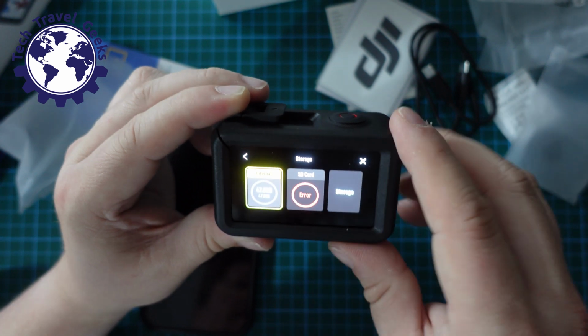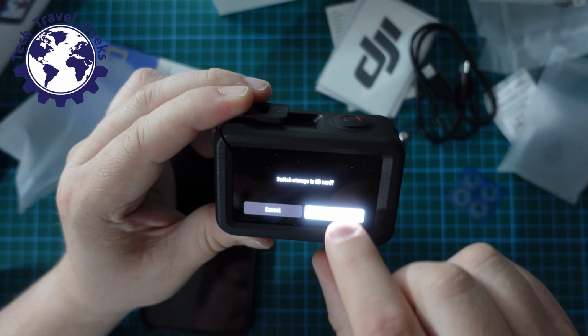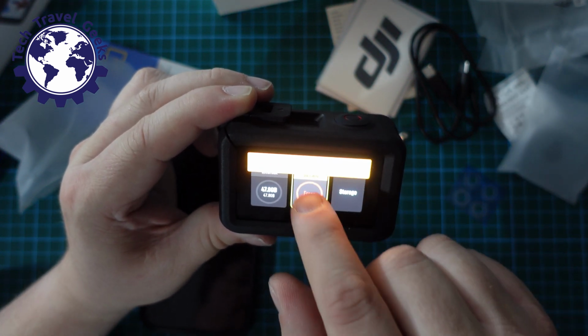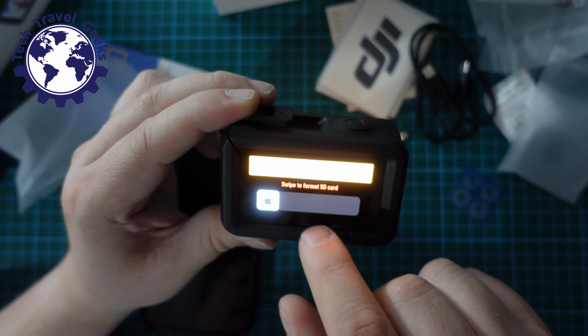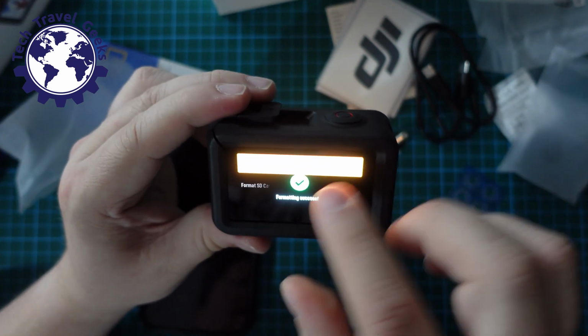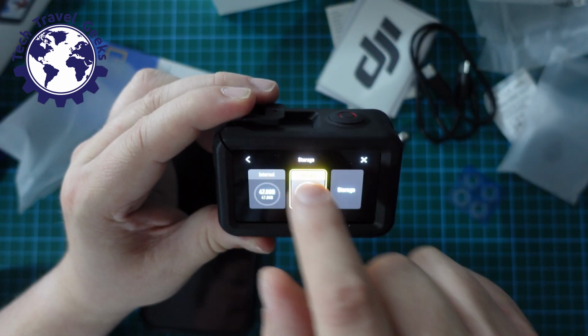Storage. So SD card error. SD card system format not supported. Format and try again. Format SD card. Swipe to format SD card. And there we go. I've formatted my 128 gigabyte SD card.